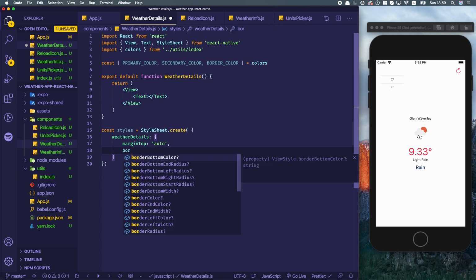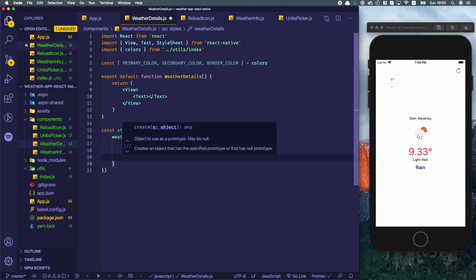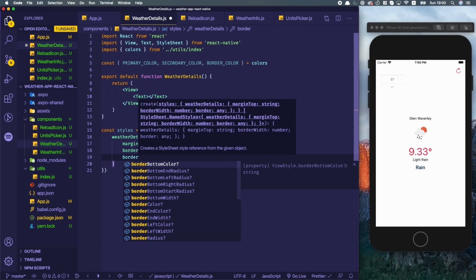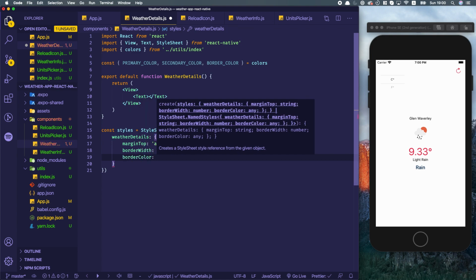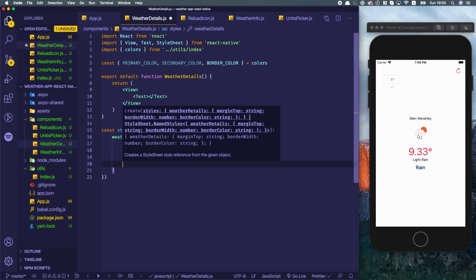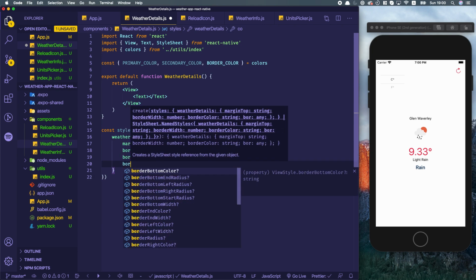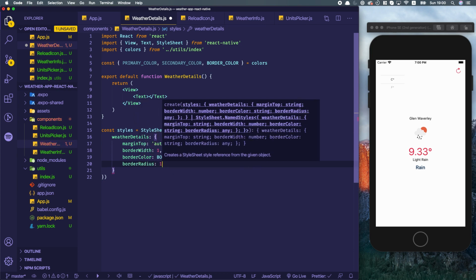I'm going to have a border width of 1 and a border color, and we are going to use our border color constant, and a border radius of 10.